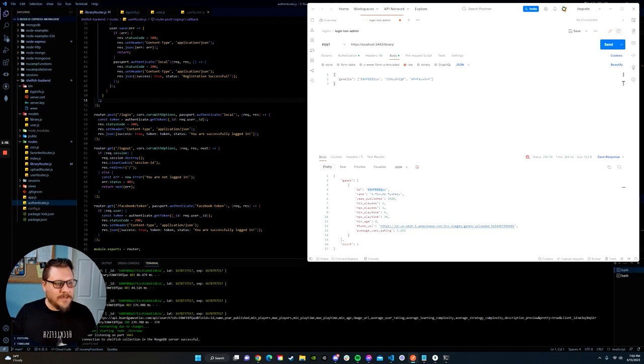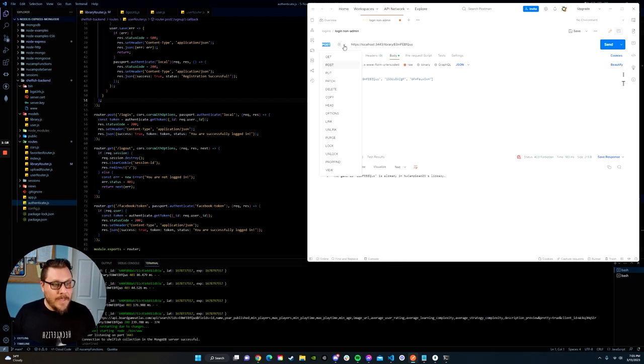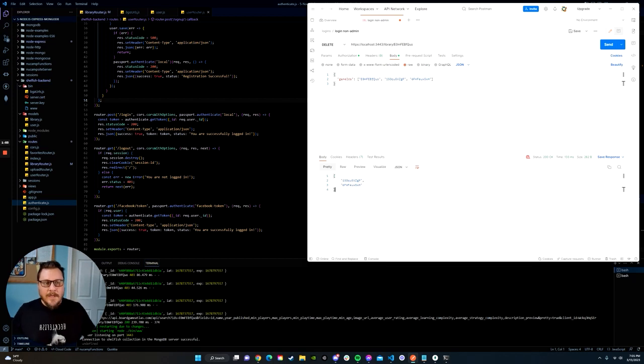Let's put these all back in. So now you can put these in and it will return all of them. But if you go to post and try to put a game in that's already there, it will let you know that the game is already in the user's library. Now you can also individually delete games this way. So if you put this ID in, you can delete it, and you'll see that it is now the only game that is missing from the stack, and it returns the array so that the user knows what's going on there.